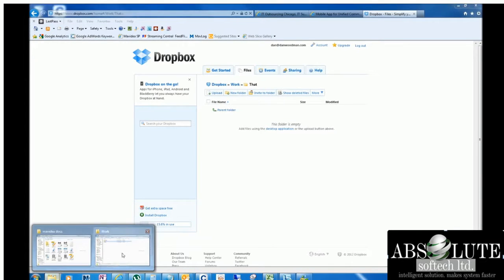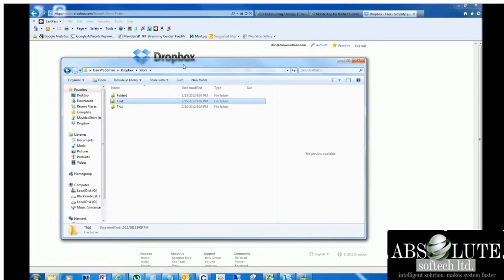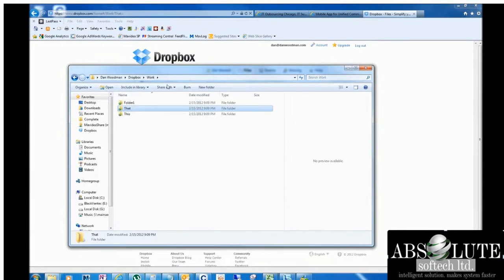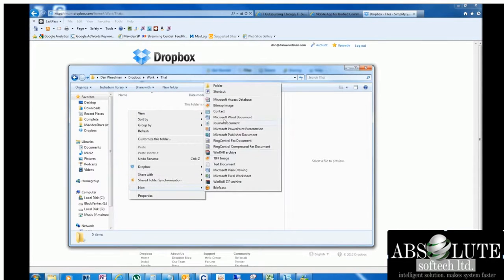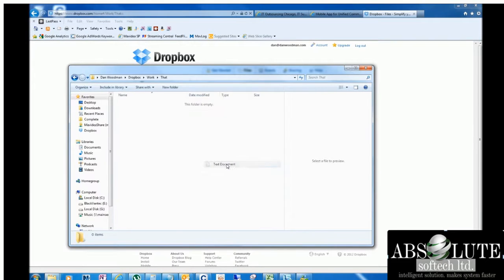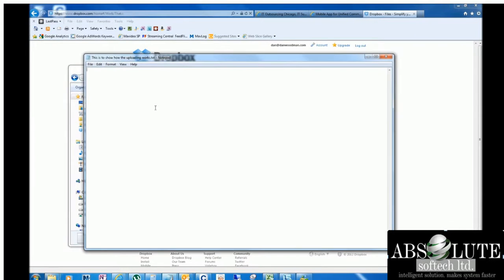But if I go back into that folder, which was that, so if we go into that, and we create a new file, we'll just create a text file in here. And then we'll save it. Put some content in here.